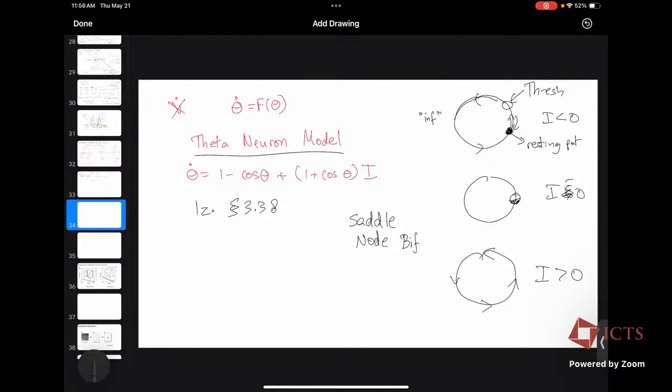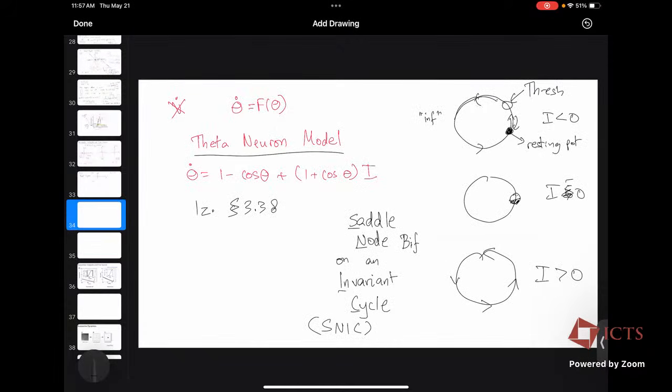But all of the dynamics are happening on a circle. So this is called a saddle node bifurcation on an invariant cycle, or it's also called a SNIC bifurcation for short. This is just in terms of terminology. If you're reading the textbook, just having this terminology at the back of your mind will be helpful as you go along.